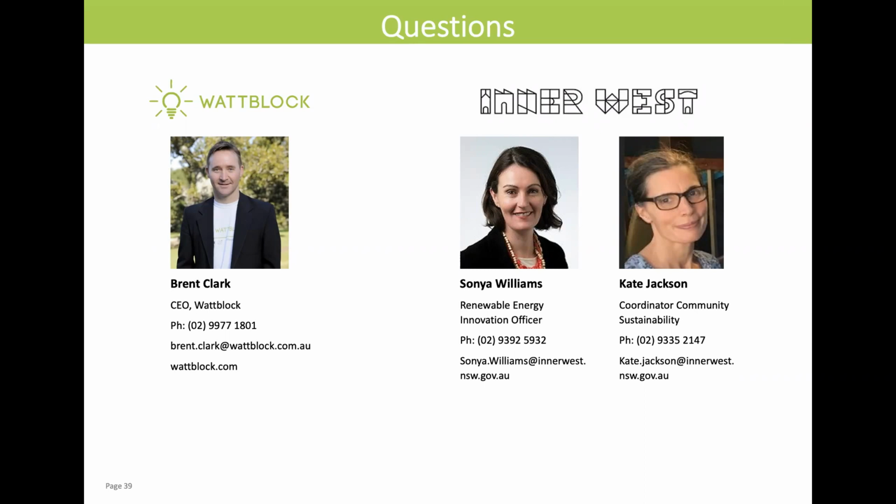Great. How do we convince owners who are just investors? We don't use much power in the common area. So there's an example in Newcastle where an owner investor owned 2 apartments, and that owner investor actually pushed for the solar, and then basically it was creating, I'm just trying to think, $30 saving in electricity a month for the renter, and basically the owner investor upped the rent by $22.